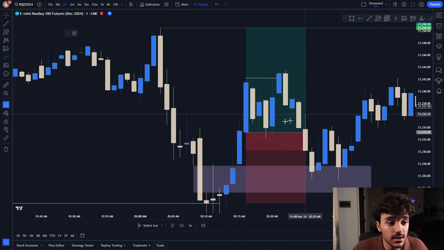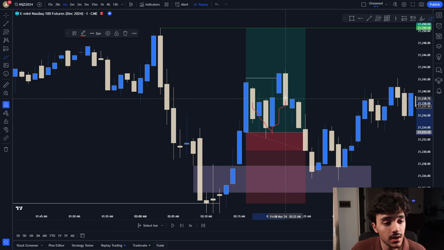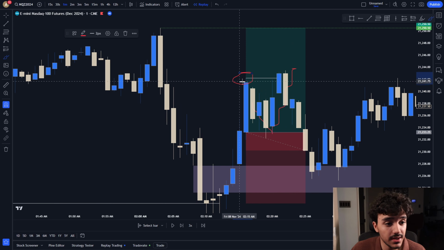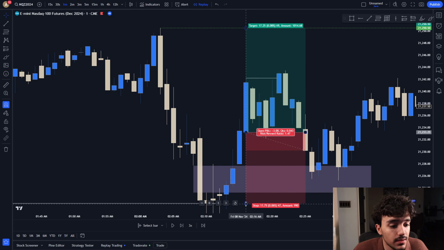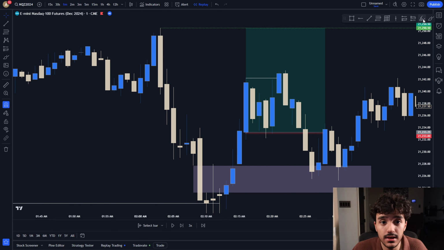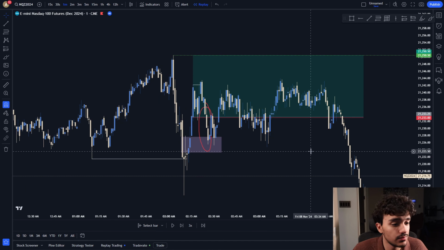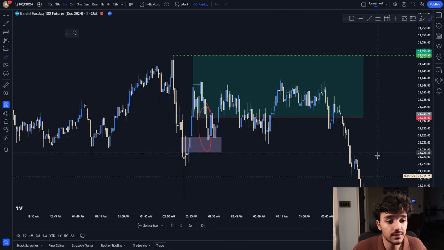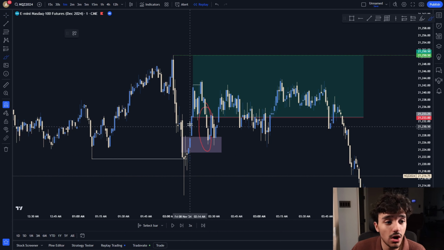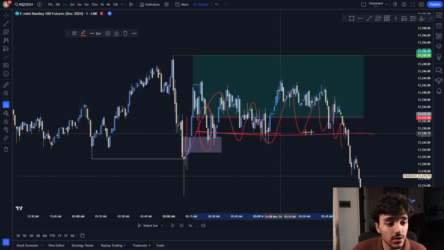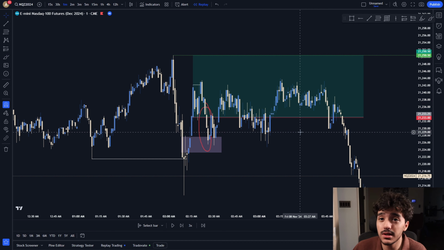But the fact that the market came back down to our entry point is telling me that maybe buyers aren't as strong. So the second that market hits this internal high, that's where we would be putting our break even. So as you can see here, market hit our high, we put our break even, but then as you can see, we got stopped out literally right here. However, in the long run, if we had held, which we really wouldn't have done, this trade would have actually saved us from losing our initial profit. So instead of holding all this chop, we got out early and we got out risk free. So that's how you negate your losses, and that's how you become a profitable day trader.